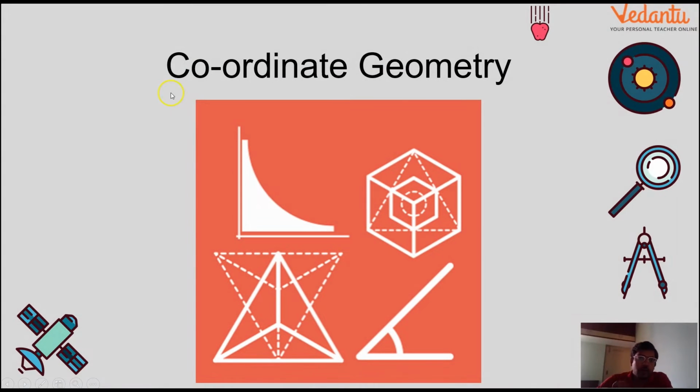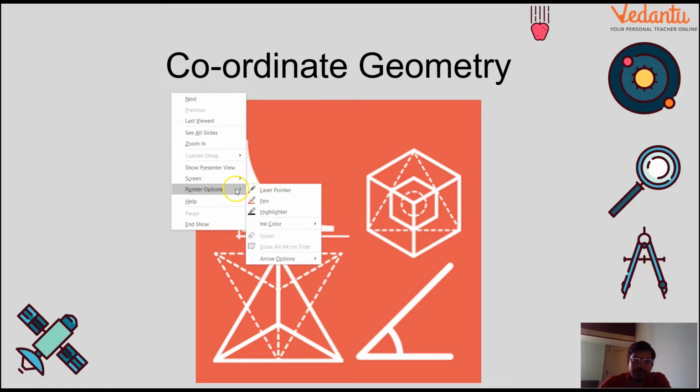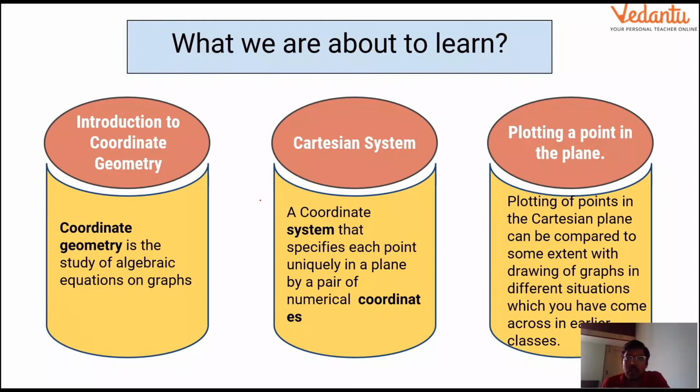So we are going to discuss coordinate geometry. Let me have my pen. In this coordinate geometry, we will be talking about the introduction to coordinate geometry, meaning what is coordinate geometry, how we use the graphs, how everything goes, what is the Cartesian system and everything. So this is the basic introduction we'll be doing. Apart from that, this Cartesian system we'll be doing in today's session itself: what is the Cartesian system, how it has been developed and what are its different parameters.